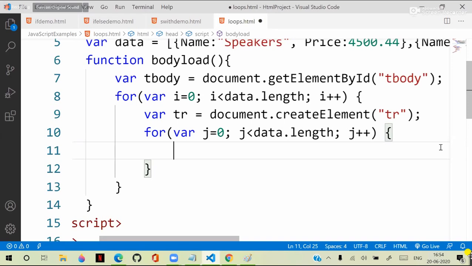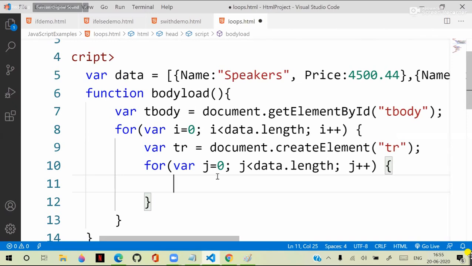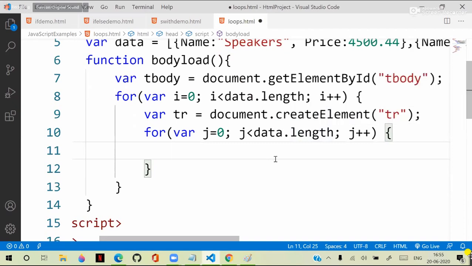That means the row is created. After the row is created, we need to add cells into it. How can we add the cells into it? The first cell should contain the name, and the second cell should contain the price. That means we need to create two cells.